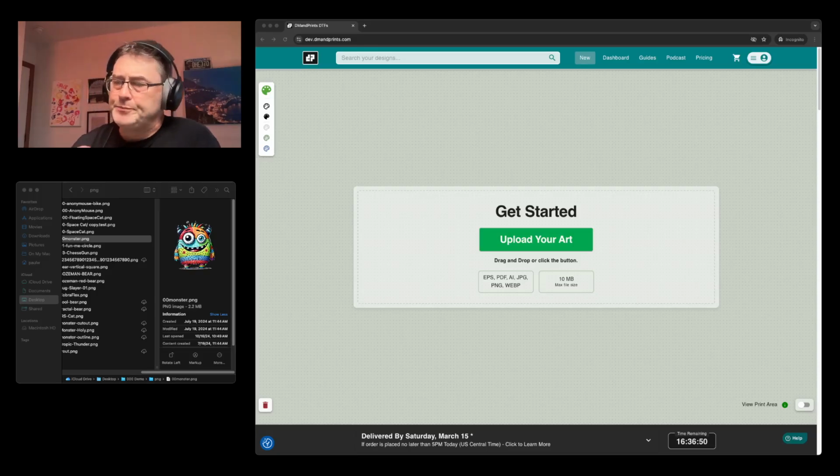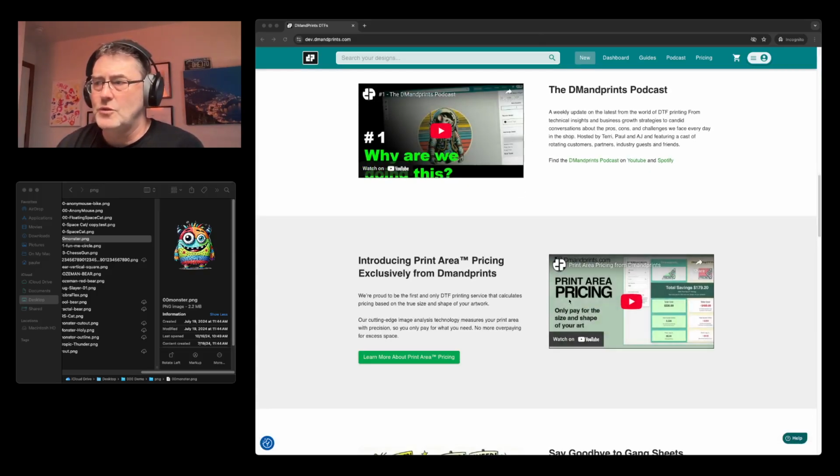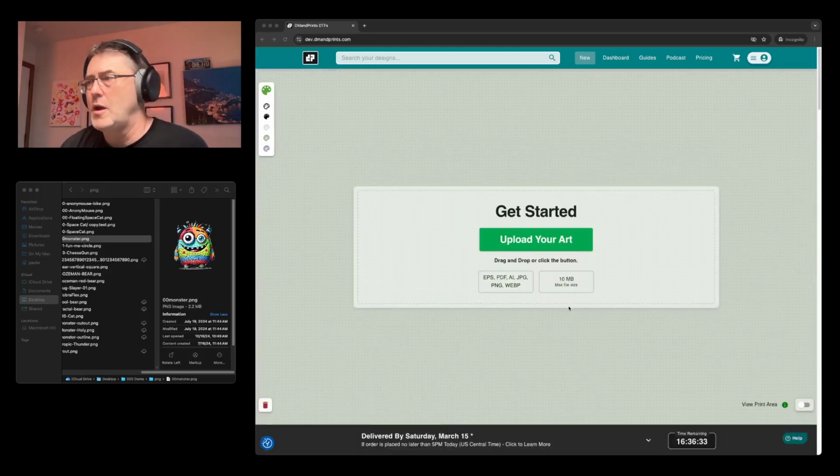All right. Now, on the right-hand side, you can see that I'm already logged into Demand Prints. And if you've used this before, what you'll notice is that from the moment you log in, Demand Prints kind of turns into a tool here. You can still scroll down, obviously, and see all of the marketing messages, but in general, we try not to be an e-commerce website. We really try to be a tool that you can use to help grow your business. And so we try to make it look like a tool.